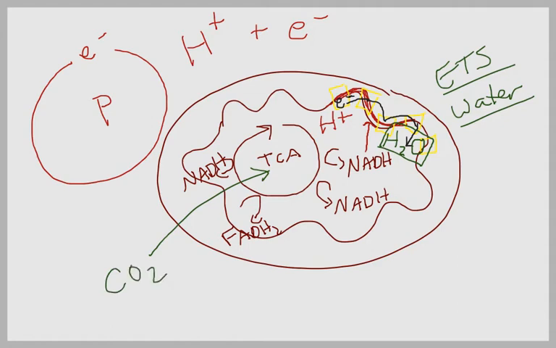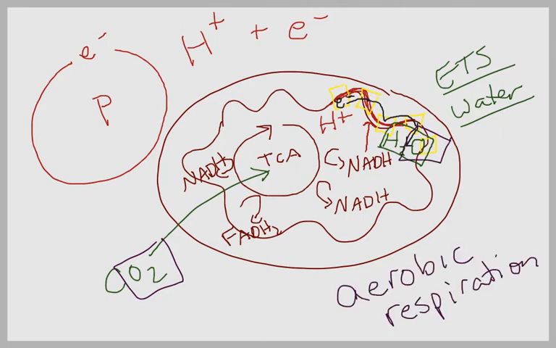Now we should note that both of these processes here require oxygen. So we say that these processes are aerobic. Alright, well, what happens to the hydrogen, to the proton? The proton will actually be pumped across the inner mitochondrial membrane and into the inner membranous space, which is right out in here.